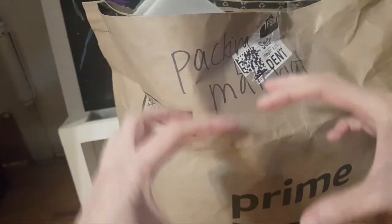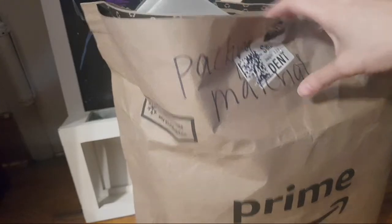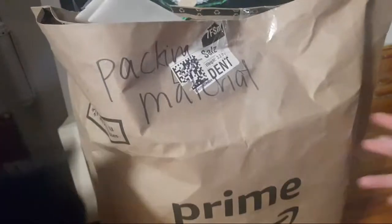You know the air packs that you guys see? It comes in these little pillow packs. I never save those. I just stab it with scissors, or just rip it with my bare fingers and throw that in the trash, because it seems like nobody really wants that stuff. But I could be wrong. It also takes a lot of space, so I rather just fold the bubble wrap up, put it inside of a paper bag, and that's it. So I mean, this doesn't take up much space, right?